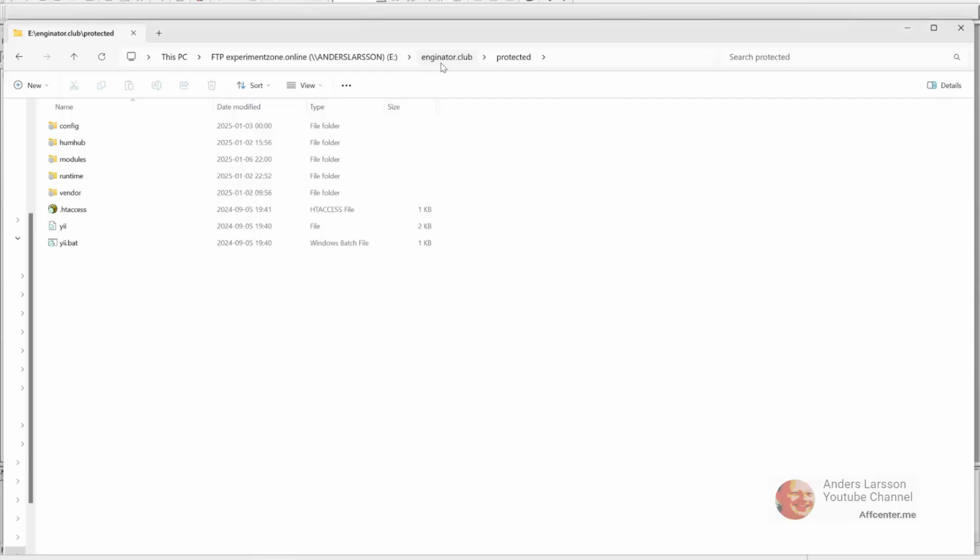Softaculous, and you will find HumHub in social media. The only issue that I had was the cron jobs, and I think I fixed the cron jobs, but the error message is still there. I don't know if it comes back. It could be as simple as just upgrading. But anyway, the plugins or the modules are in this folder.